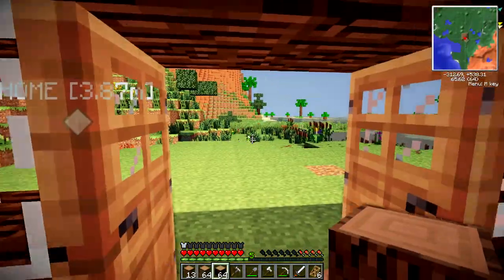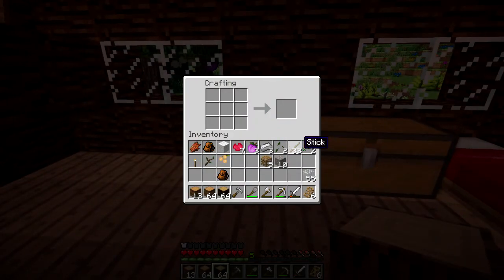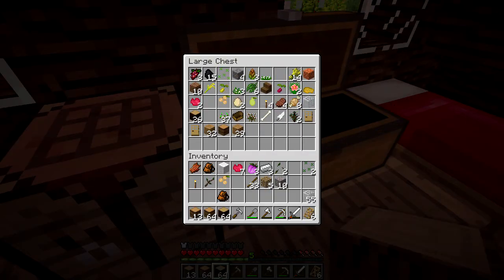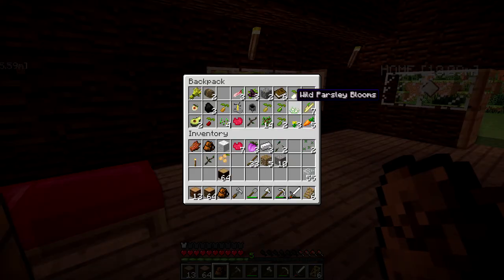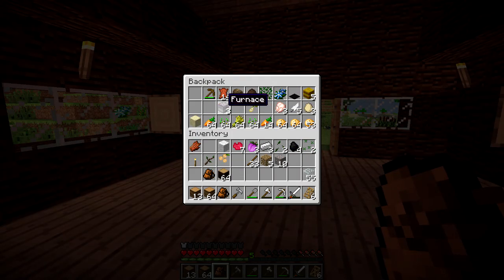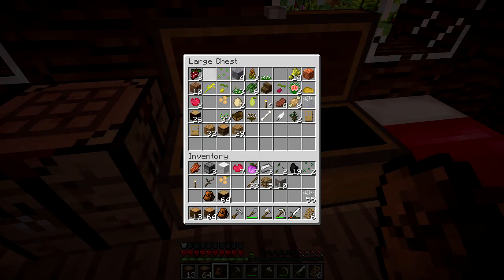Let's see. Let me eat first. I don't want to die. And let me make my sword first. Coral sword. Wait, what? Oh, you have to smelt this. Totally forgot. Alright, whatever. Everything is in my backpack. Furnaces. Coal. I'll take that. I thought I had way more coal than this. Hold up, oh, there it is.